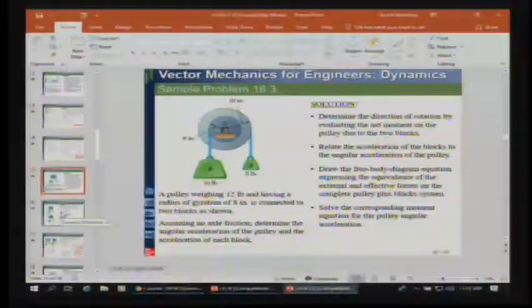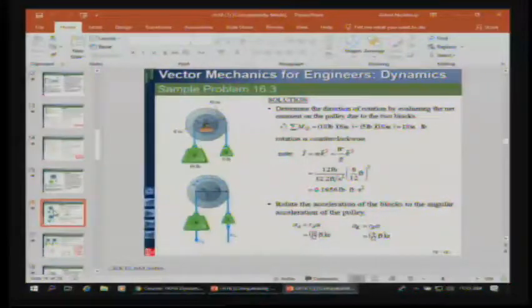All right, so we're going to assume that there's no axial friction. We want to determine the direction of rotation. In other words, both of the weights are going to be pulling down, but A is going to tend to make a clockwise moment, and B is going to tend to make a counterclockwise moment. So which one is going to win in the battle of the moments? All right, so we do the summation of moments about G. We have 10 times the radius of the smaller pulley, 6.